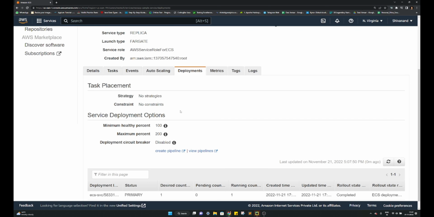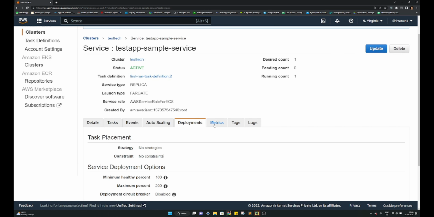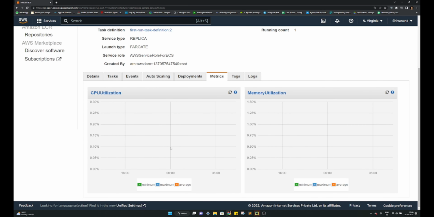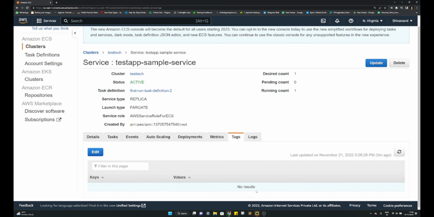Deployments. It is showing us one thing has deployed, the ECS service, which is so and so. Post that, it will show us some metrics of the cluster. As of now, nothing is happening there, so it is not showing anything. But if anything is happening, like we are trying to hit it from some particular IPs or trying to access it from somewhere, then the CPU utilization and memory utilization, all these graphs will start popping up here. Tags, we don't have any as of now, and we have not given any, so nothing is here.